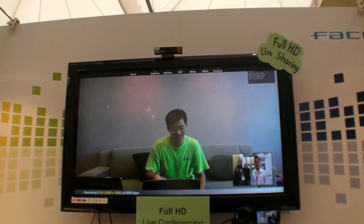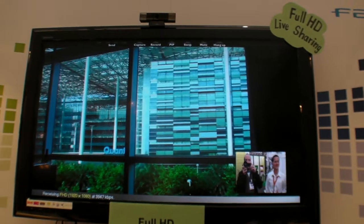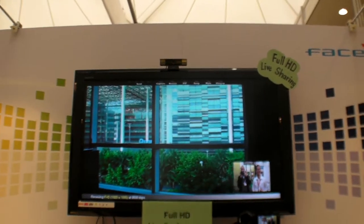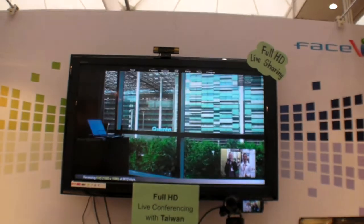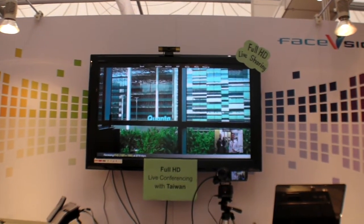Can you show us outside? Turn it to look at the window. Yes. Turning the camera so we can look out the window. This is the Quanta factory. Headquarter, just next door. Yeah, so this is for real. From Quanta headquarter. Right. Cool, in 1080p video streaming.